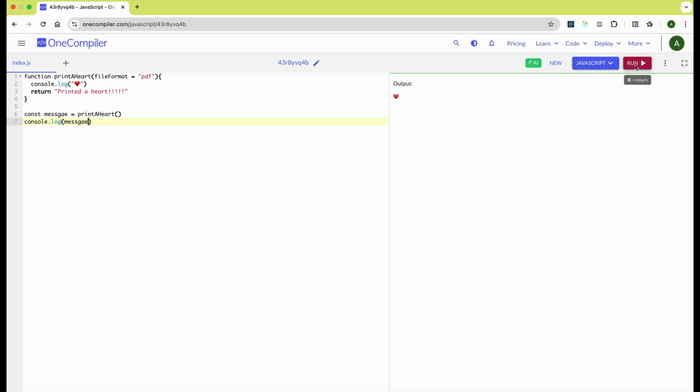Now let's execute it. So we have a return value here which says printed a heart. Now let's make this one void. So I'm just going to comment out this return part, and now if I try to print this message, it is going to say undefined. A function does not return any value. So I hope you know the difference between void functions and functions with a return value now.